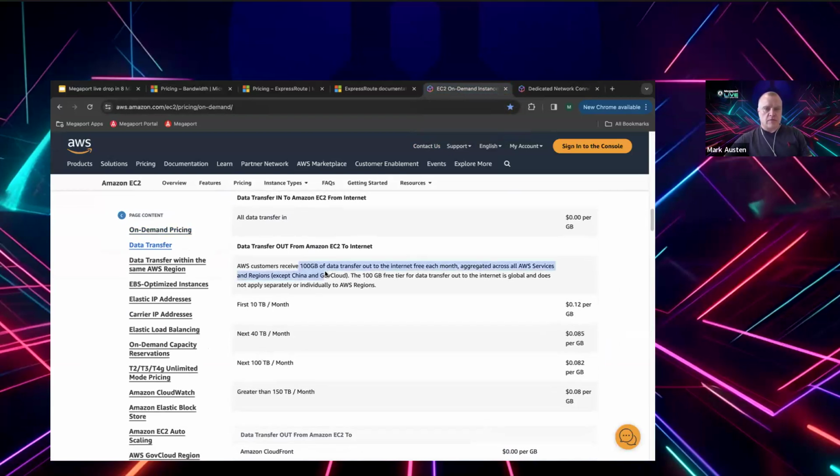So the first 100 gigabytes is free, and then the first 10 terabytes is 12 cents per gigabyte. And then they've got tiers upwards. So that's how you calculate how much it's going to cost you over the internet. And if you're doing it over a VPN, there will be additional costs for a VPN as well between the two cloud providers. That will give you some idea on how to calculate.